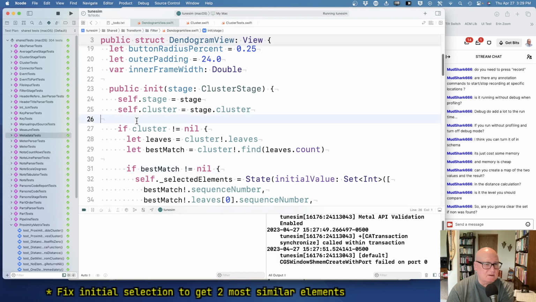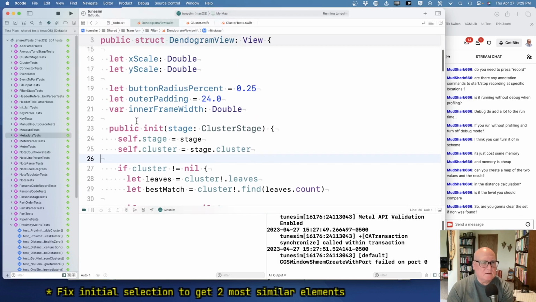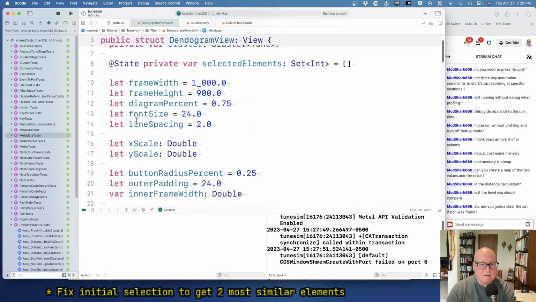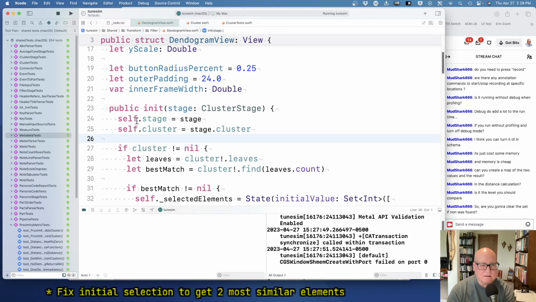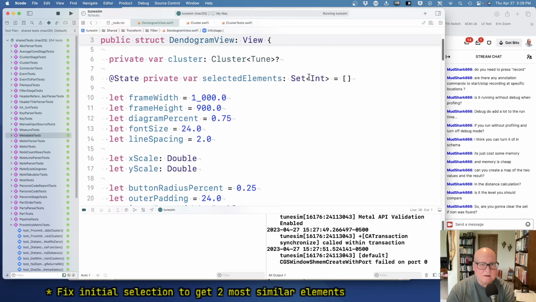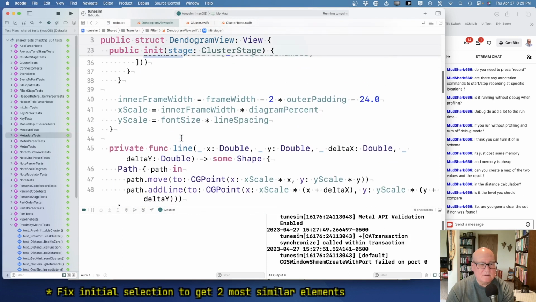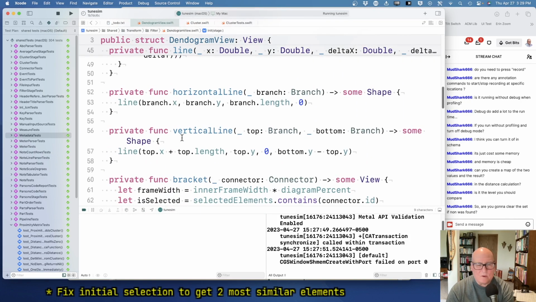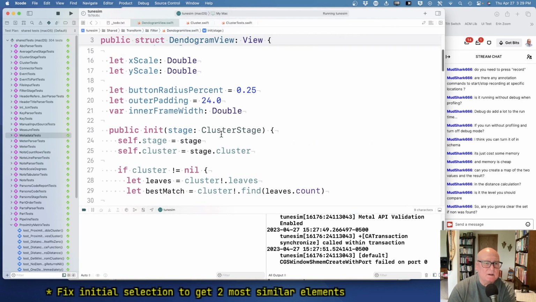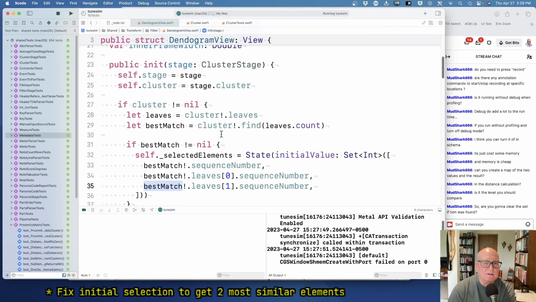I guess when I start, well, I think we left them cleared on initialization. I mean, they start out cleared and then we're adding stuff to them on init, but there's a hole there somewhere. If we read a new one in, I don't think we're getting a new stage.